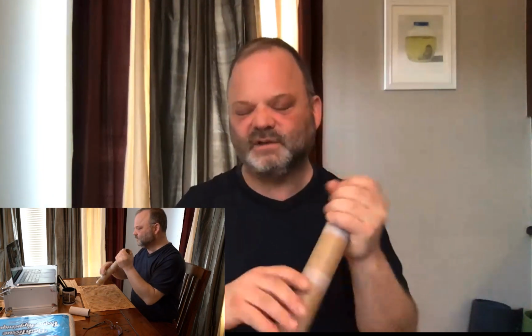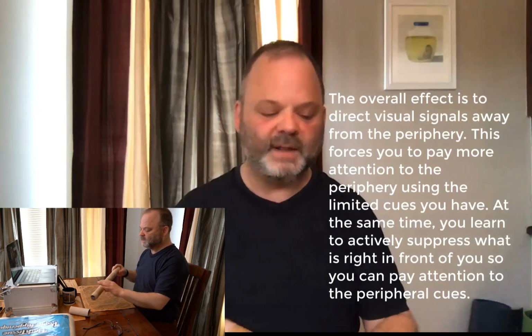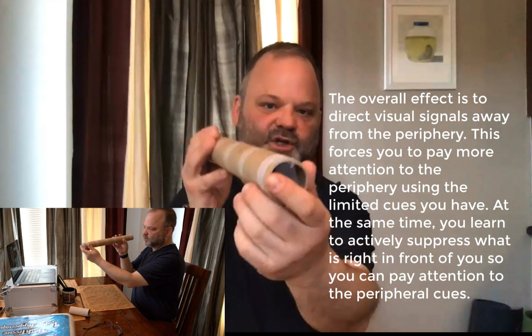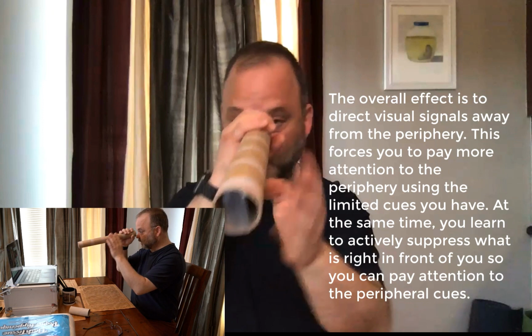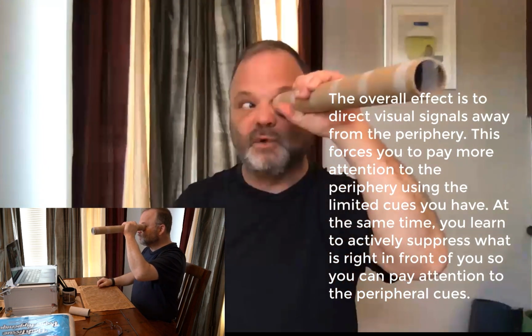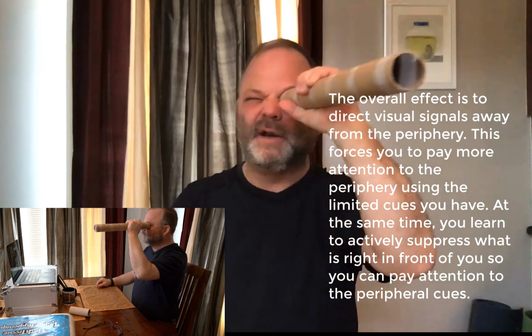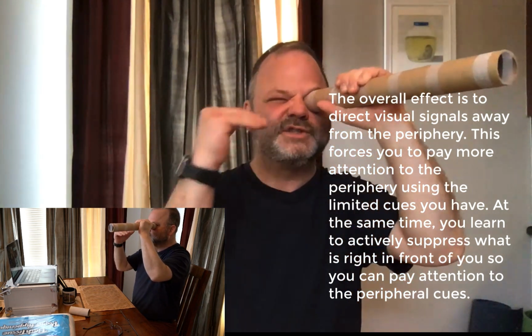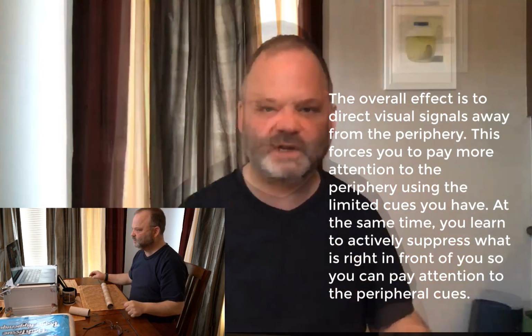Now, a few things to keep in mind here. The longer the tube, the narrower the tube, the more constricted your field is. And so it's more of a challenging task. And then the other thing is if you put a target on the end of that, I just put a tape there, so just use a pen and you can put a little target. That helps the person to focus in on that spot, and then that really helps to center that vision on that central pathway, almost completely eliminating the periphery.